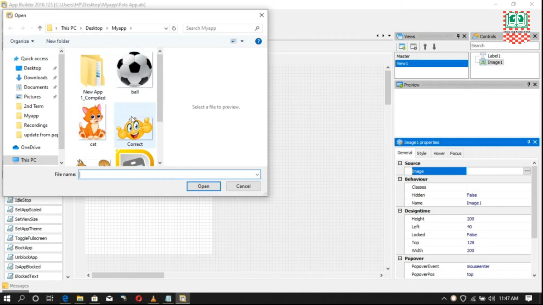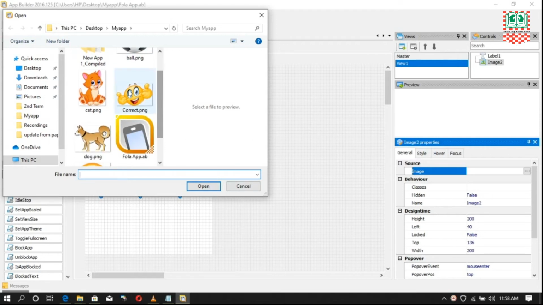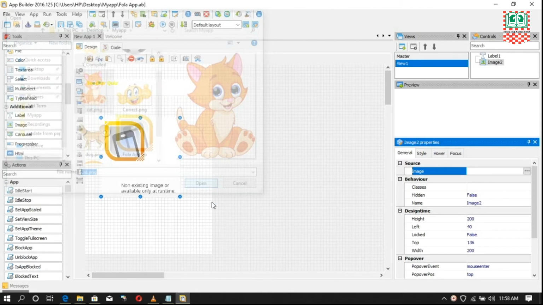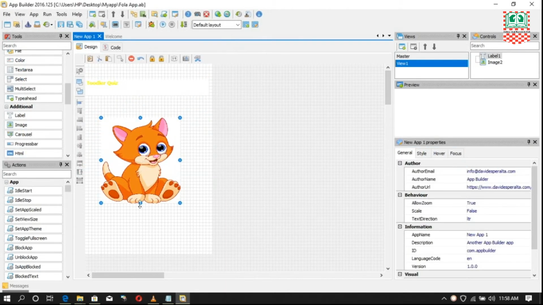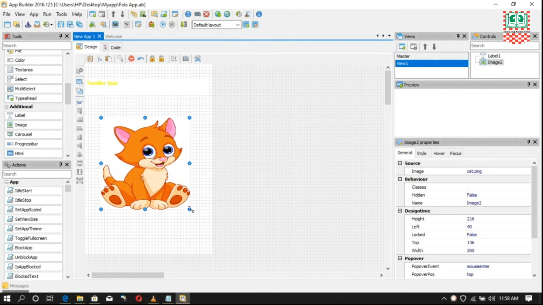So that is why I told you earlier that you have to set up your environment by copying the pictures you want to use into your folder and also saving your app inside the same folder, okay. So if you are clicking on this button and it is not displaying this folder, that means you did not save this app inside the folder you created, okay. So now that we're there, we have to select an image and we'll click on open. Okay, can you see that? So we have our image here.